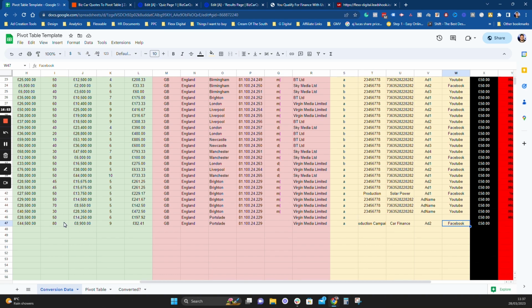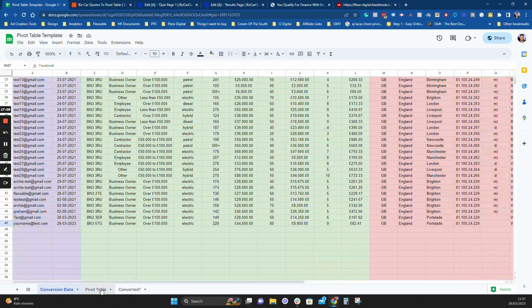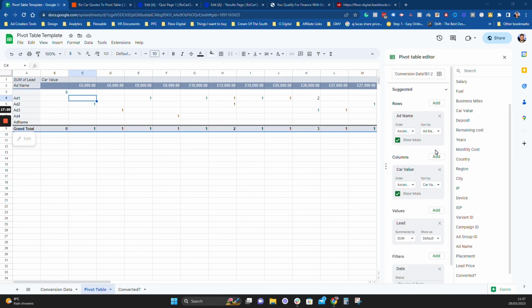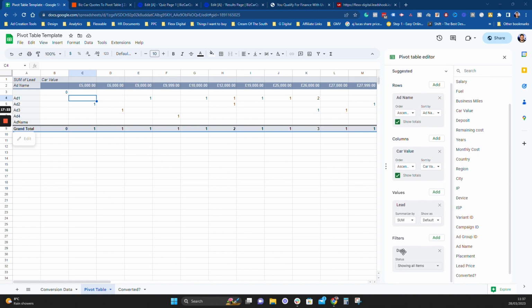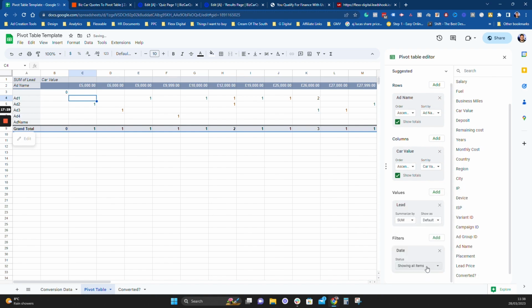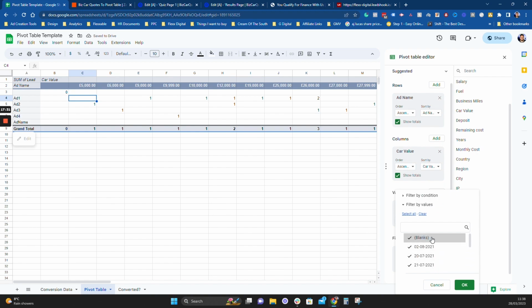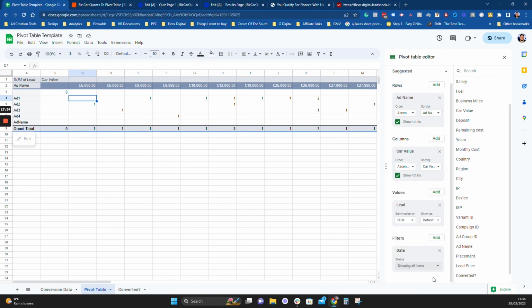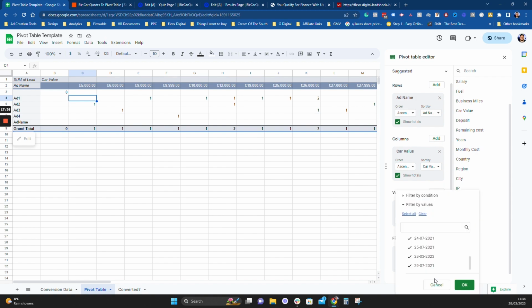We run it for everything we do. We have sheets now that are over 10,000. You can really have a cool look at what's going on in the pivot table as well. Just make sure that every time you use it, and this is very important, you amend the filters. So that should always be date, the filters, so you can pick whatever dates you want to look at. If you want them to be all, you can just select all somewhere. Show all items, yes, that's it. Select all or clear, you can do that.